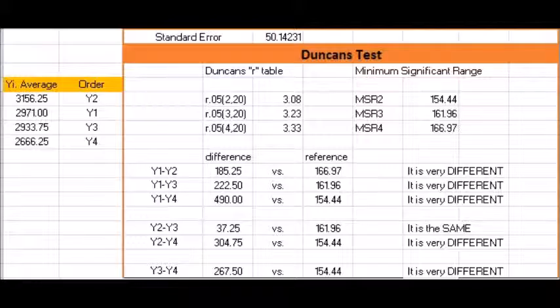Now we're going to do the Duncan test. To do the Duncan test, the first thing we have to do is get the standard error. The standard error is obtained by getting the standard deviation of all the data, in this case all the samples of tension with all the mixing techniques. Once you get that standard deviation, you divide it by the total number of data, the big N in this case.